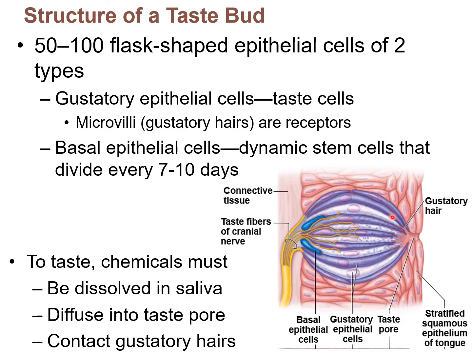Now we're looking at one tiny little taste bud, which is made up of quite a few cells here. They say 50 to 100 cells. Most of these are gustatory cells, and sometimes the tips of those gustatory cells are called gustatory hair. Some cells at the base are just there for division. They're called basal cells, and they go through mitosis. But here's that taste pore that's not labeled, so the dissolved chemicals will come in contact with these gustatory hairs, which will then send an impulse, and try to think about where that impulse will go in your brain from a previous chapter. We'll go to the next slide to find out.